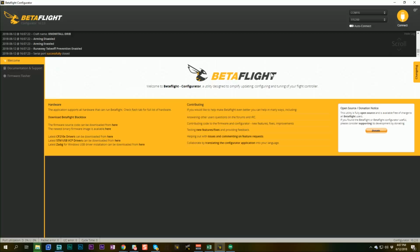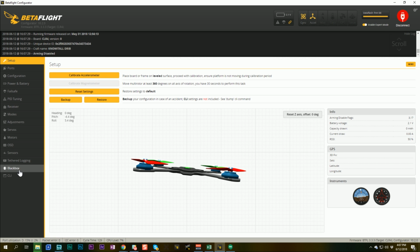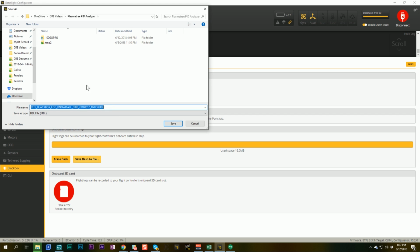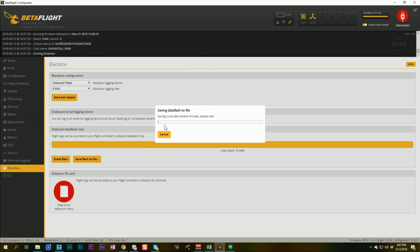Let's find out. Now that we're back from that first flight, I got to download the Blackbox log off of the flight controller. I'm going to do that by going to the Blackbox tab, and in my case, my flight controller has an onboard data flash chip. I'm not using an SD card, so the way I'm going to do that is by hitting Save Flash to File, and let's just call this, let's not call it Flight 1. Okay, and we'll just hit save. This will take a few minutes.